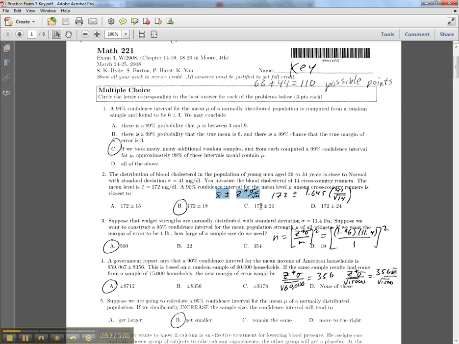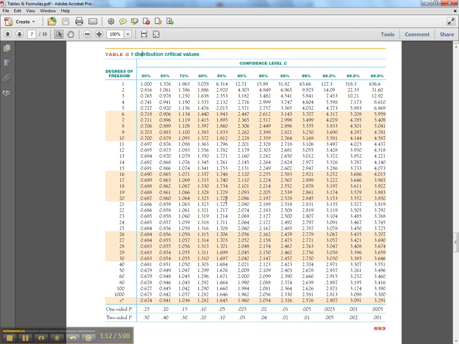And this right here is the formula of the z interval: X bar plus or minus z star times sigma divided by the square root of n. Let's identify all of these parts. X bar is right here, 172. Z star at 90%: remember, you have to go to the table. Table C, 90%, 1.645. You follow my mouse? Z star, 1.645.